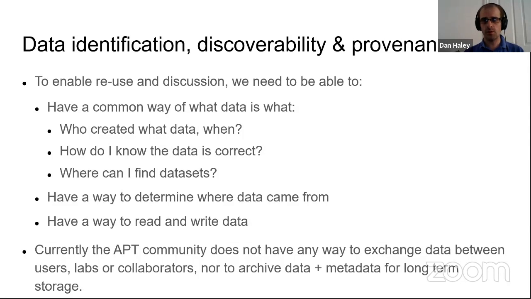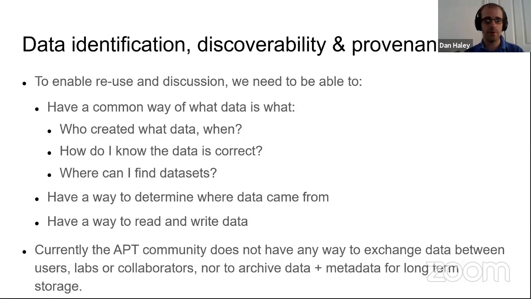Who made this file? I have a question about how this work was conducted. Maybe there's some metadata missing that I need. How did you wash your samples or something like that? Can we go back and reconstruct these answers readily? How do I know the data is actually correct? How do I know that through various transformations or archiving, it hasn't been damaged or disrupted in the process? And say I didn't have a data set, but I'm looking for one, where can I find these data sets, or where did it come from?